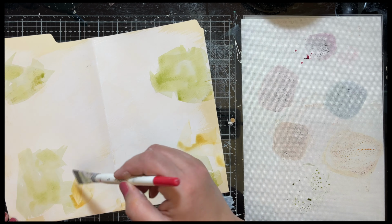Kind of fun to watercolor with your inks too. If you don't have inks, if you have Scribble Sticks or Distress Crayons, anything would really work.